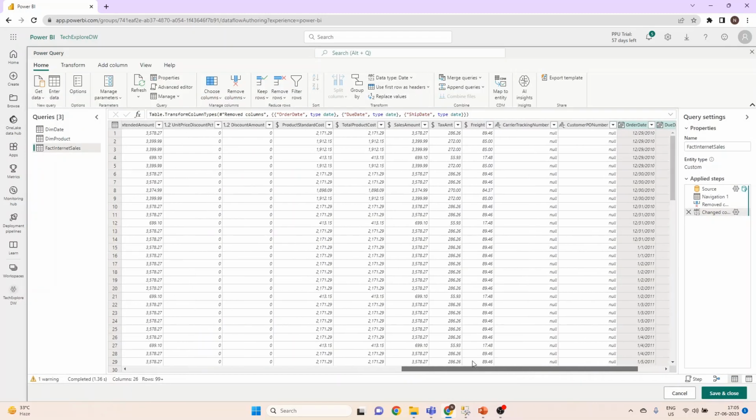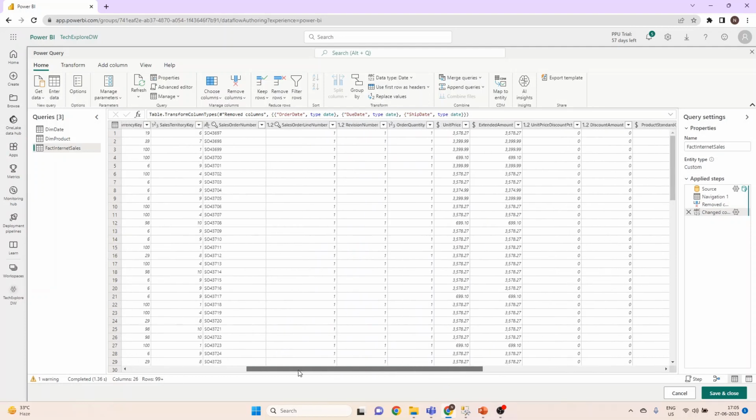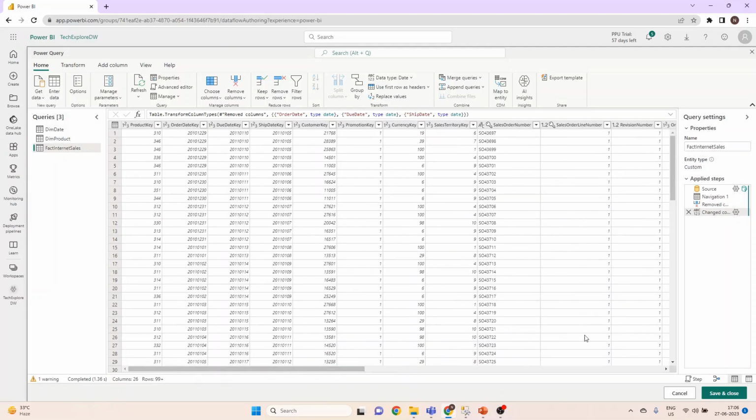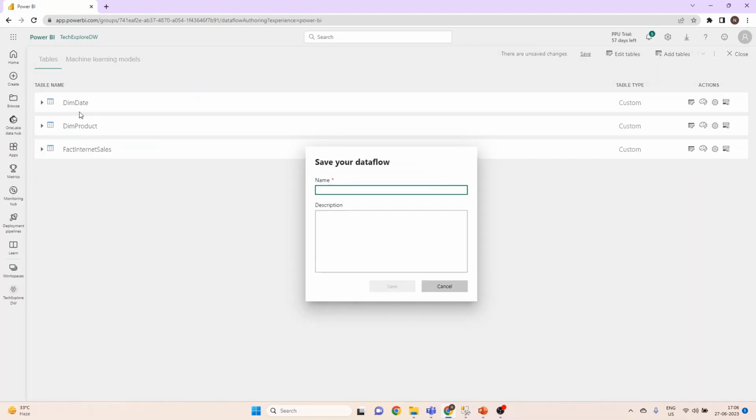Since we have applied the data transformation on all the tables, and now the data looks clean, what we can do is load these tables into the data flow. So to do that, let's hit on save and close. The moment I do that, these tables are now part of the data flow. You can look at here, and now we need to give some name.